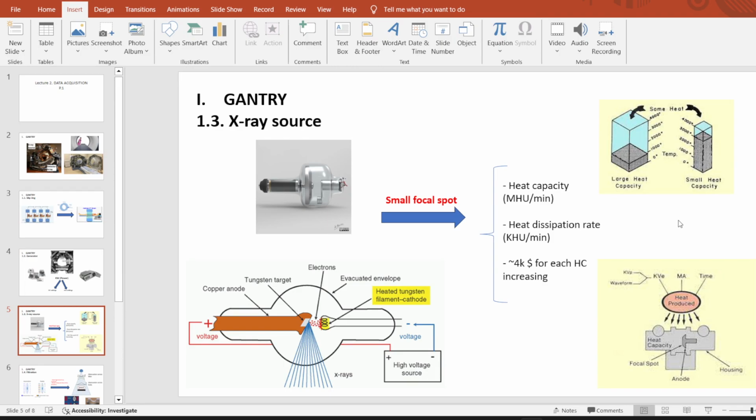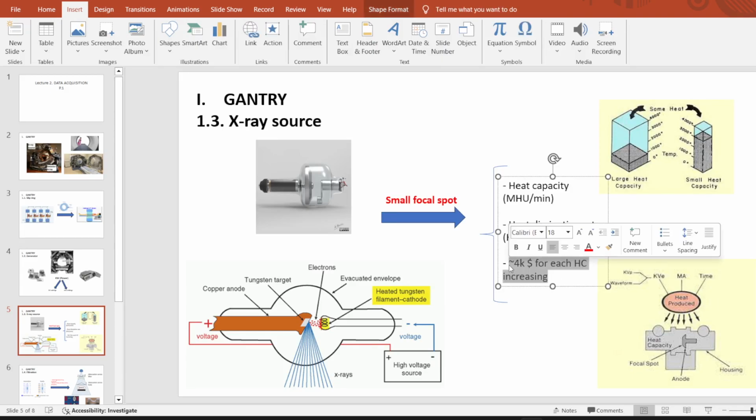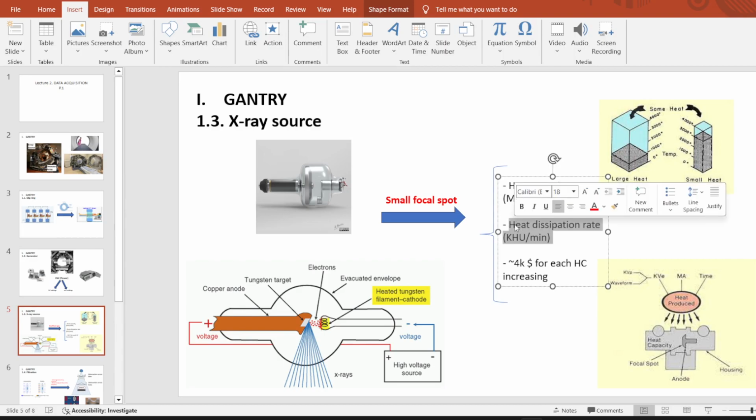Why? As the last point, I want to note for you the commercial aspect of this section. The money to make your tube stronger in heat capacity will cost you very much, about 4k US dollars for just 1 MHU of heat capacity. It means focusing on the heat dissipation rate, just like our vendors did at that time, is more economically efficient. And eventually our model was priced lower than the rivals. And yeah, we ruled the CT market share in Vietnam at that time. A little bit proud of my team. Yeah, just about that.